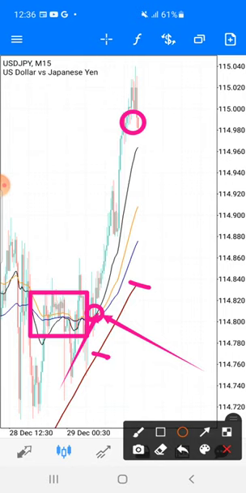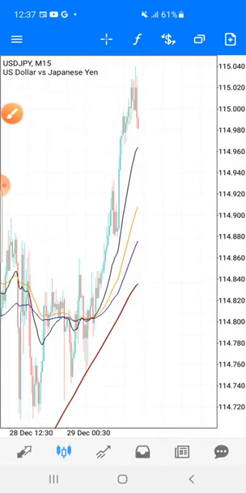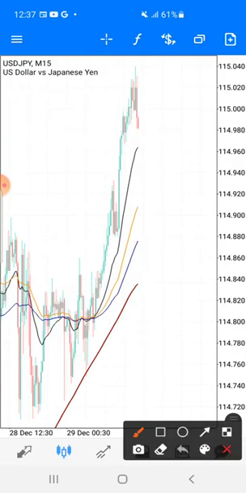Or if you want to set it so tight, if you don't have enough equity, you can set your stop loss below our golden line. So your stop loss should be here. If you have a very small equity that cannot withstand all this movement, you can just set your stop loss very close using this golden line. So the first stop loss, if you can, is below or at our moving average 200, this one.